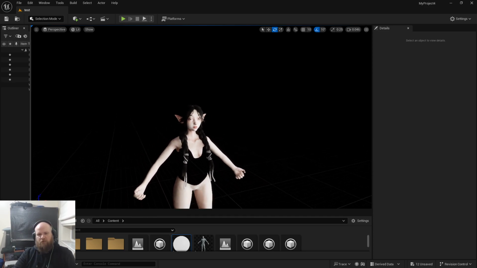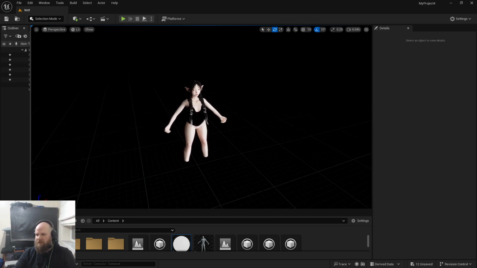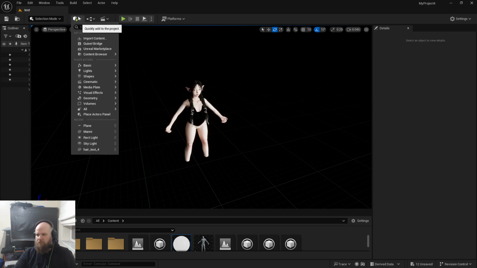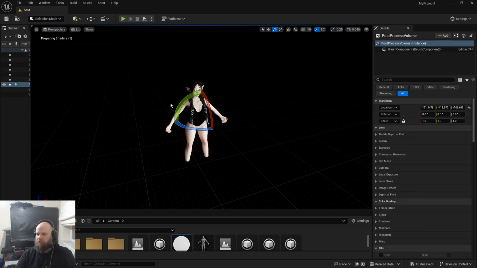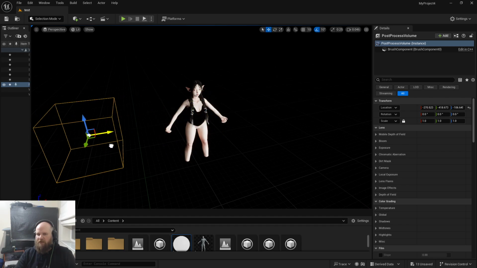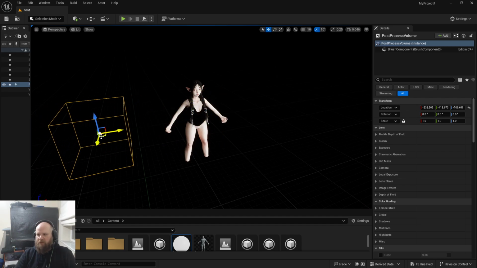So what I'm going to do is use one of those post-processing volumes that we talked about last year. If I come up to the little plus icon box, the quick access menu here, and type in post in the search bar at the top, click volume, there we go. So what we've brought into the scene now is a post-processing volume. By default, anything within this box gets affected by what we change, but I can have this affect the entire scene.